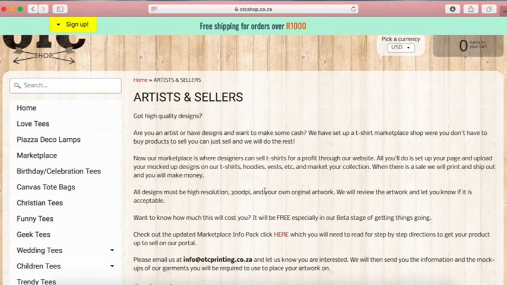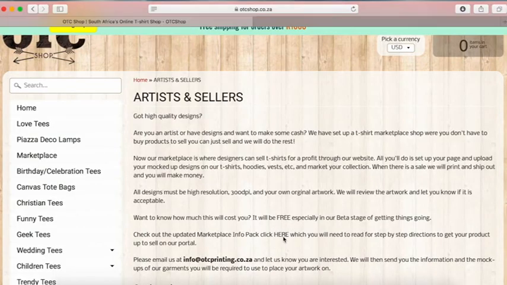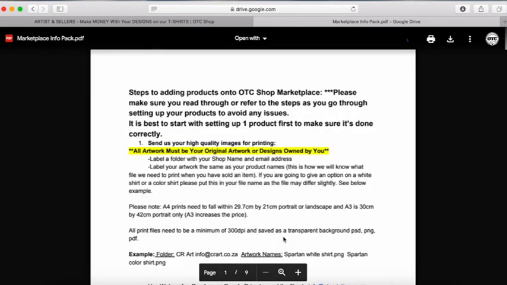You'll see that again in the info pack. You can click here, and that will take you to your information pack. You can also email us, and we will email you this information pack and the mock-ups for the men's and the ladies'. Right now we are only starting with men's and ladies' t-shirts.